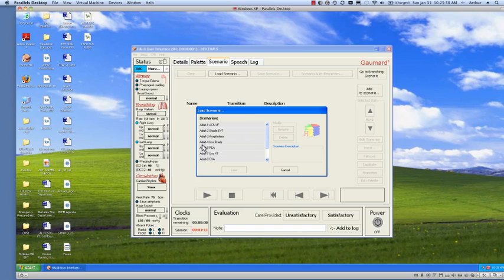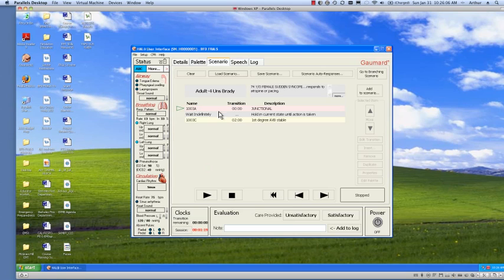So, for example, let's look at Adult 4, and if you load this one, you'll see that it will start with a junctional rhythm as it's being described, and there's a little description here. This is a 74-year-old female. This matches the scenario that you have in front of you.